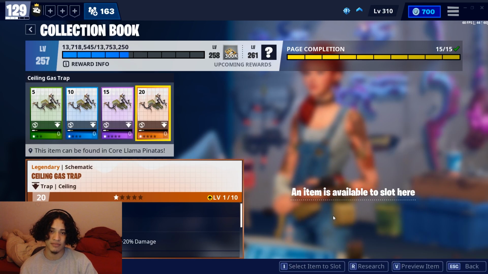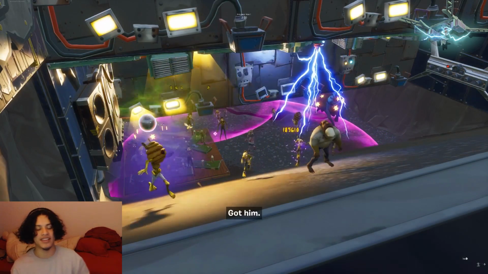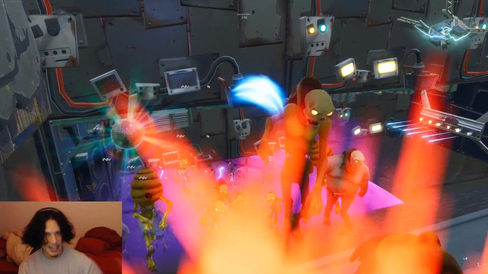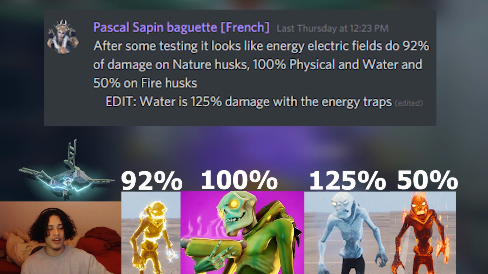And that's a shame. So now let's talk about the final trap, the Ceiling Zapper. Now, honestly, the Ceiling Zapper is my new favorite trap. Honestly, I love it too much, and I said honestly twice, but let's talk about it. So the Ceiling Zapper got the energy treatment, and it got the same damage values as the Ceiling Electric Field, as you can see. I hope those values are right, Pascal. If not, I'm gonna get flamed, but let's move on.